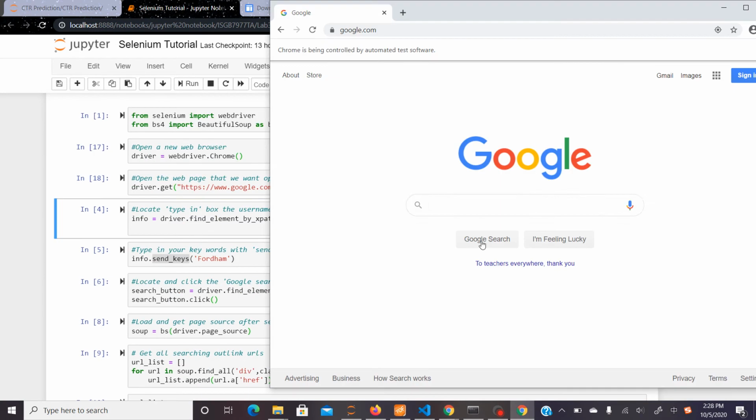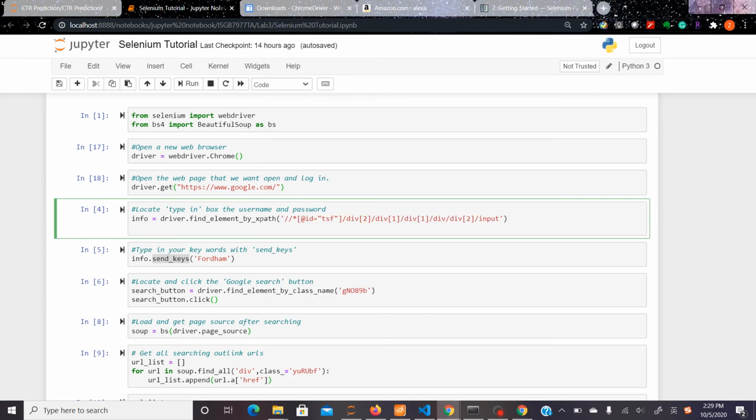After that, normally if we want to search something, we want to type something into that input box. So we'll have to find the HTML relative position of this input box. And we will do that by using the find element by XPath method. If you are not very familiar with XPath, you can think of this as something pretty similar to Beautiful Soup. It's a way to parse the HTML. So you can definitely search for XPath in Google and learn it.